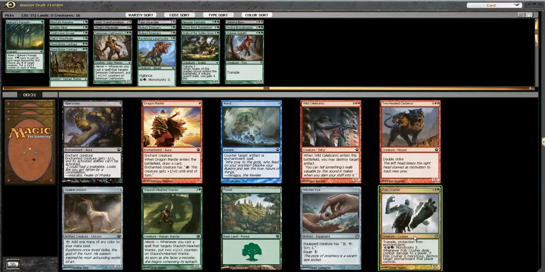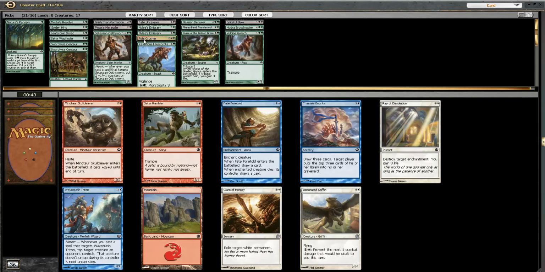Polish Crusher plus the Blade Tusk Boar are 4 drops that I think are good enough that are worth splashing, and with a font, could work out. And the alternative is nothing, so I'll grab it. I'm not committing to playing this in the deck at the moment, but it's definitely something I'm happy to take on in the event we go that route.